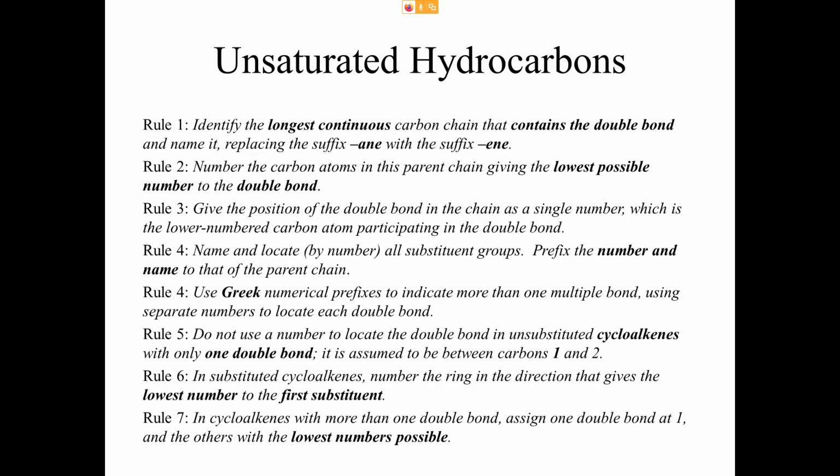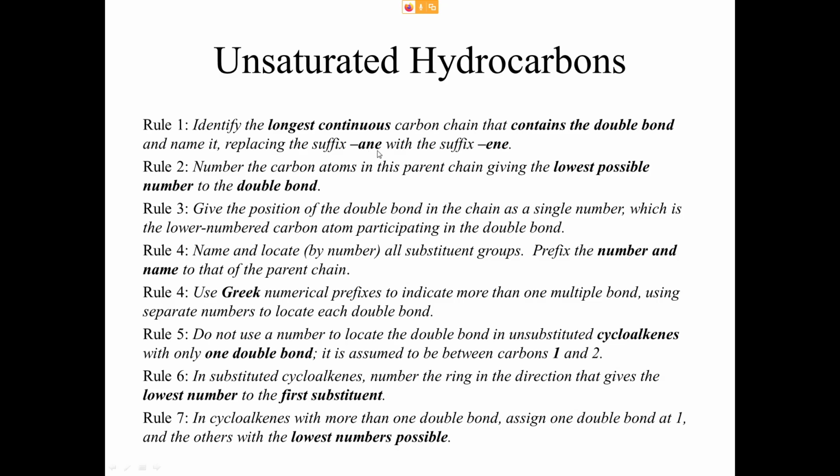Okay. So here's a whole block of text with a bunch of rules on it. You know most of these already. I just want to point out the differences. Right? It's basically your rules from last time. I just repeated them. But I want to talk about if there's an unsaturation. In other words, I have a double bond there. Right? Or a triple bond. But let's talk about double bonds first because it's the highest priority. Right? So your longest continuous chain must contain the double bond because it has priority. Even if there's a longer one without it, we must include the double bond in the longest possible chain.